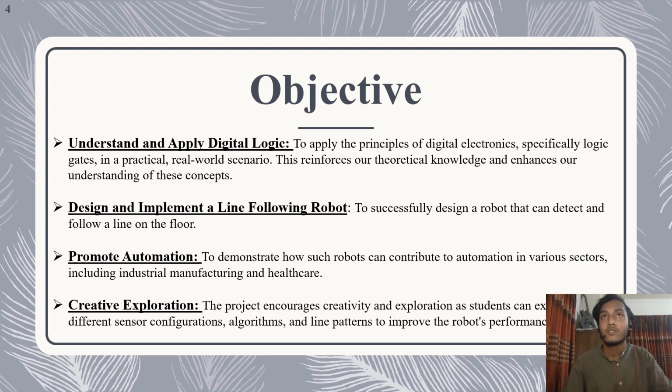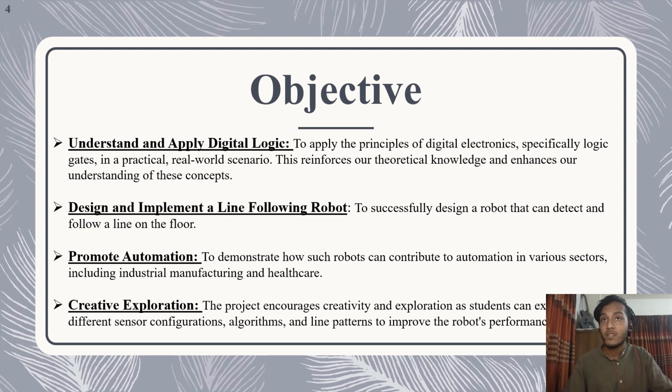In this section, we'll talk about the objectives of this project and how we can achieve it. So first, we have to understand the application of the digital logic gates. Before implementing the logic gates in our project, we have basically learned the real world and practical scenario of it. Then we implemented it in the project. So in this project we have basically used NOT gate and OR gate.